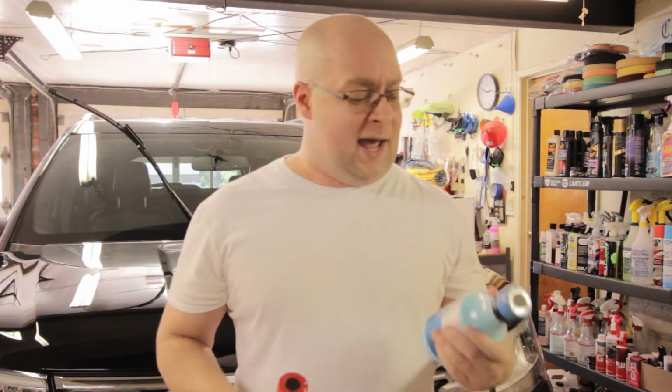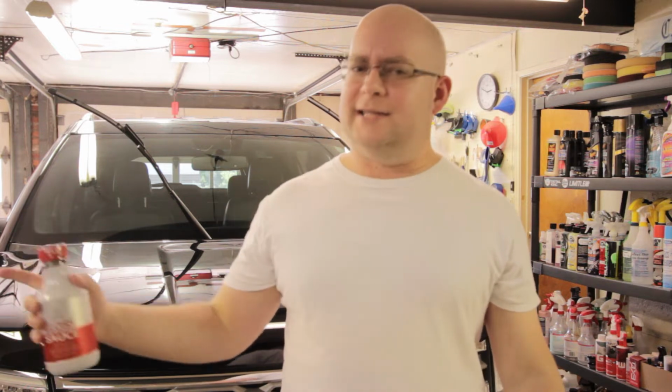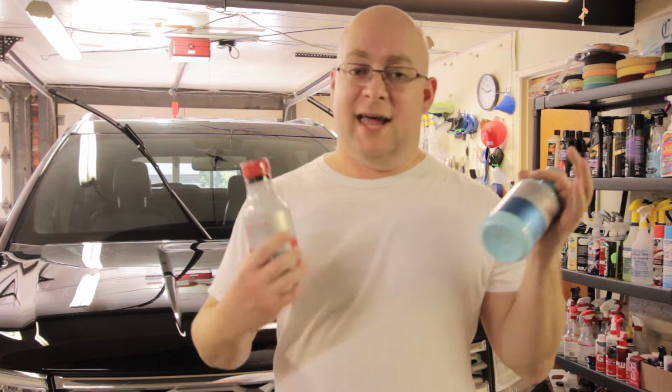I just got done washing my car. It did not need claying at all, and it still looks pretty crappy right now because I don't have any trees out front here. As you can see, there's a lot of sun coming in. And when you're washing a black car in the sun and then you dry it in the sun, a whole lot of things just don't work out for you. So that's going to be a really good test for this stuff to see if it can help make this a little bit better. All right, guys, let's get on with the products and let's do this right now.